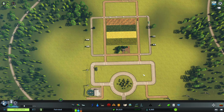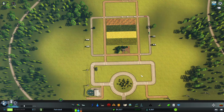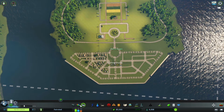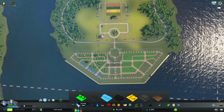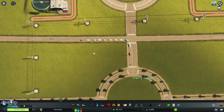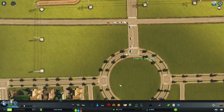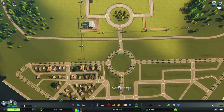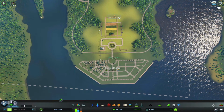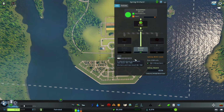Okay, and let that start working and hopefully make us some money soon. Let's head back over to our little town here and see how we're doing. Only part of this is filled in, although our demand is high. Oh, here we go. Here come the cars. People go into their new homes. Yeah, that's fun. Okay, let's actually check on. Yeah. Just gotta give this time to do its thing.